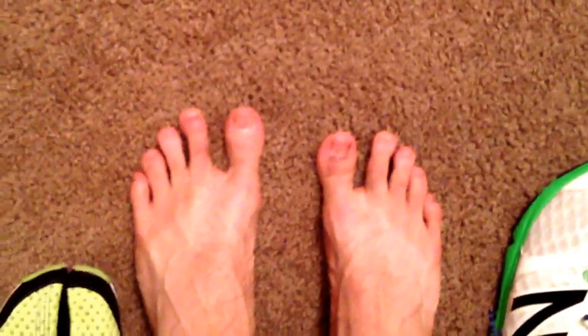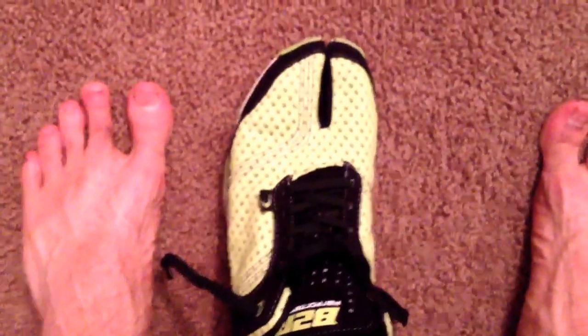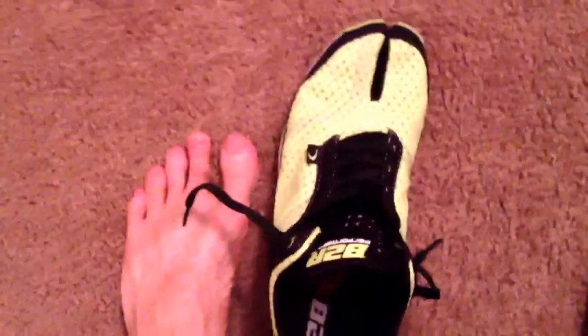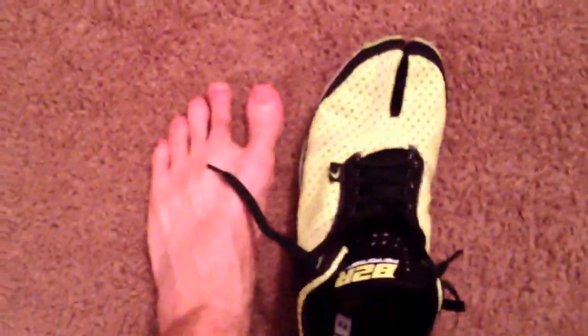Initially, when I put them on, I have pretty gnarly feet, and so I have big spaces between my toes. So that's one of the reasons I like the Vibrams. The split toe design allows my big toe to move independently, and I feel like that gives me some extra propulsion. And these are super flexible in the forefoot, but it's also really nice for people with wide feet like me, and it fits really nice. Most shoes feel like my feet are being squeezed, especially after wearing the Vibrams for so long. You get used to just having that natural toe movement.